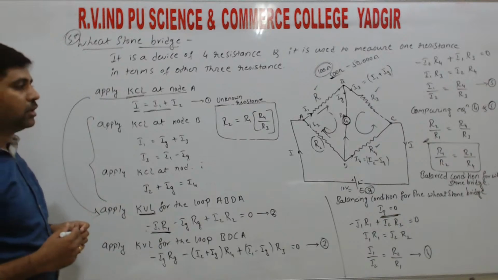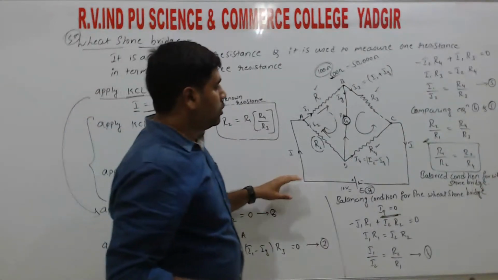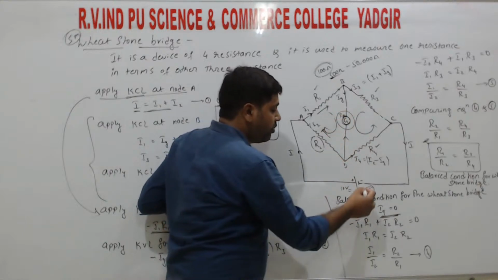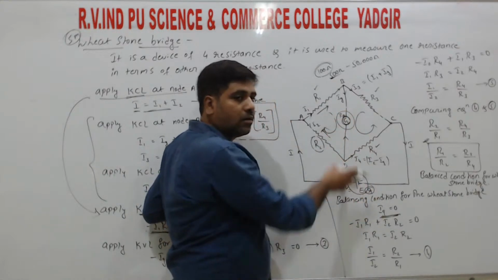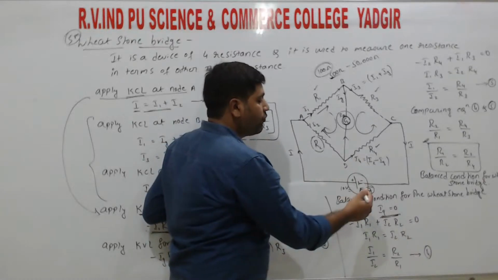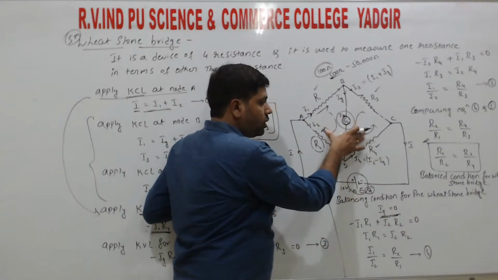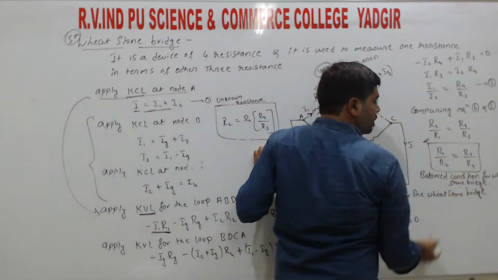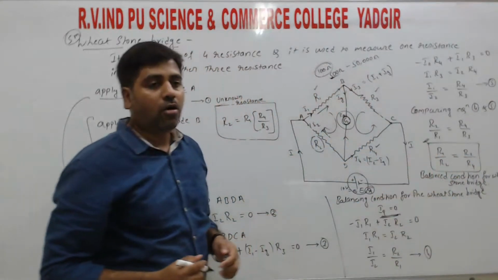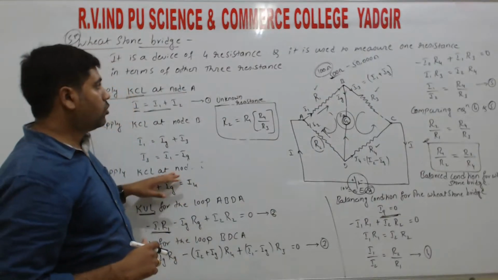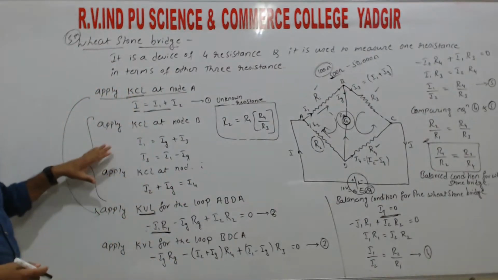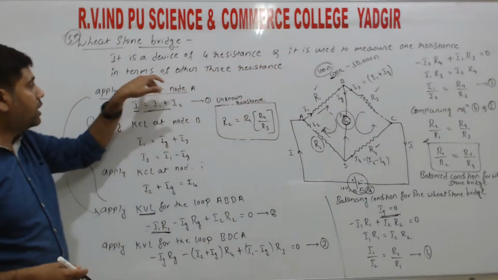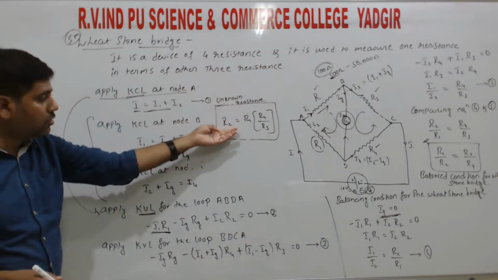Very important for 5 marks. And also if we vary the resistance in the galvanometer, or if we vary the voltage across the Wheatstone bridge, right, or if we introduce the cell to the Wheatstone bridge, the balanced condition remains the same. That means the balanced condition will not alter, right. So this is about the Wheatstone bridge. The Wheatstone bridge is a device of 4 resistances and it is used to measure one resistance in terms of the other 3. So that is what we are coming to here.